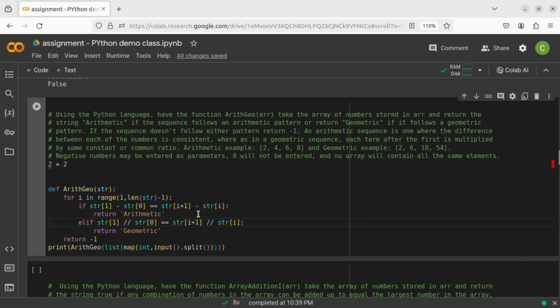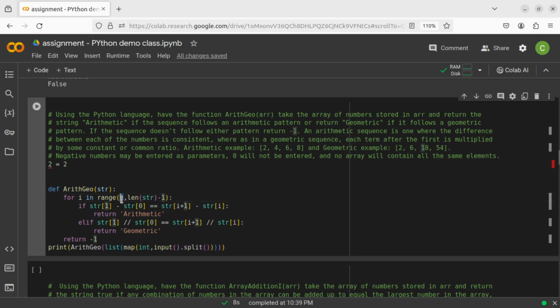I is equal to 1, so see where we are using this I. We are using I here. We are checking for this: str1 will be replaced, 0 will be replaced with the first element, 1 will be replaced with the second element. So we require this for I minus 2, and we are adding this element here. When it is 1, it means it is starting from 1.